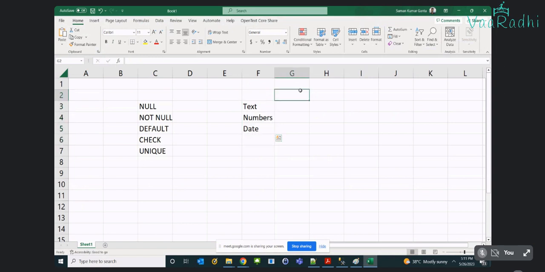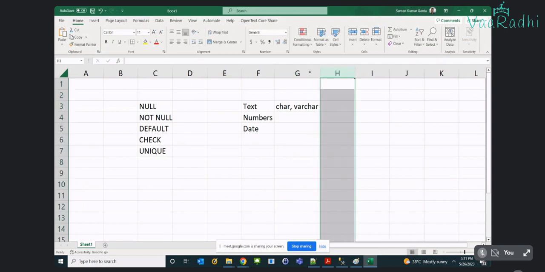In SQL Server, we have data types like CHAR, VARCHAR. We'll learn about other data types when needed, but to continue our learning, we will deal with these data types initially.